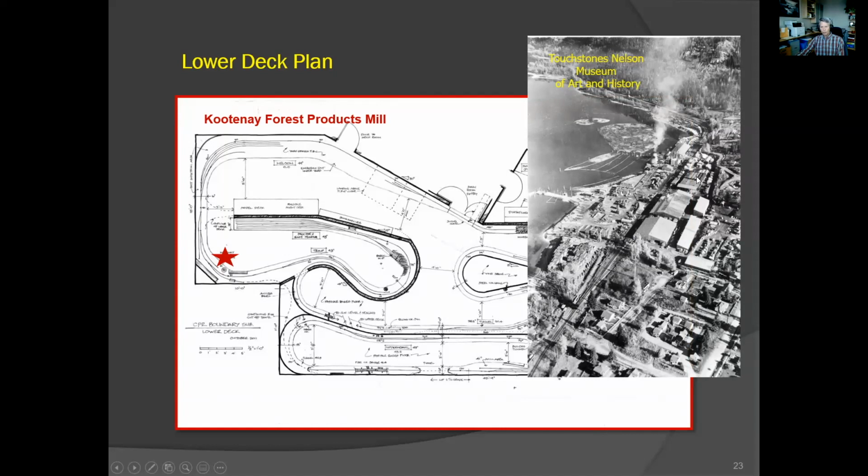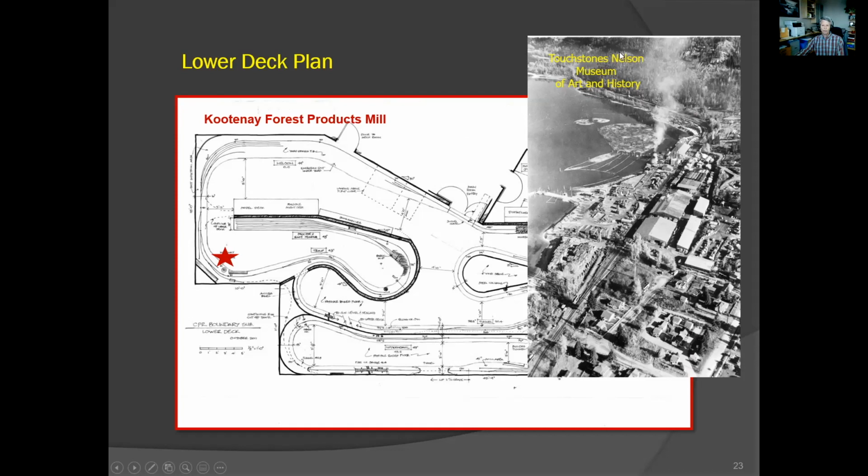There's the loading area here because that's where the kilns and stuff are, but they'd bring a lot of the stuff in off the green chain here and haul it across the train track. So it's an intriguing operation because it was a pretty busy mill for many, many decades while the main line actually ran through there.